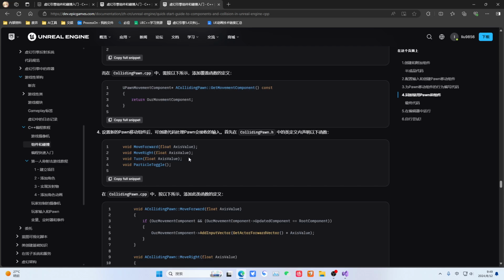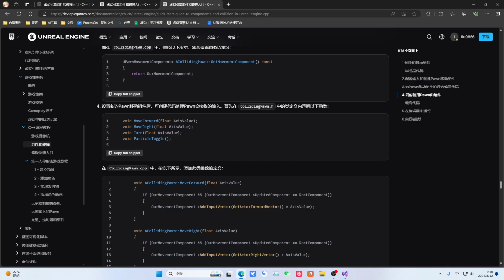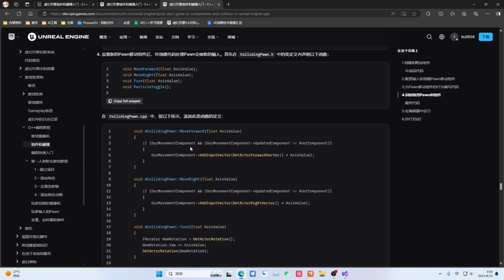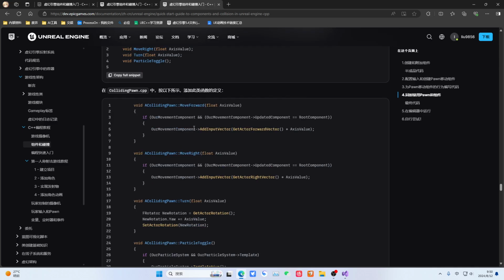So at this point, we have defined 4 methods. We want to respond to our front end, that is, to receive such data passed from our front end. So how do they respond? They do not define a variable on our pawn to receive this property. Instead, they forward it to our movement component. Note that I use the term forward to this movement component. Of course, before we forward, we need to do a null check in the middle. That is, we must ensure that this component already exists. Only then, and also update our root node, so it forwards it in here.